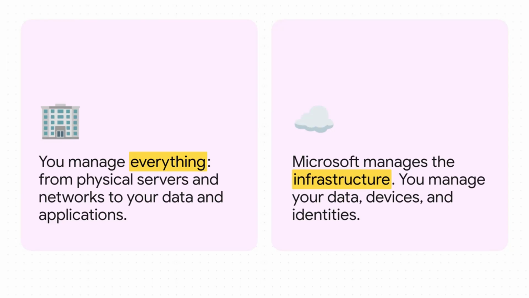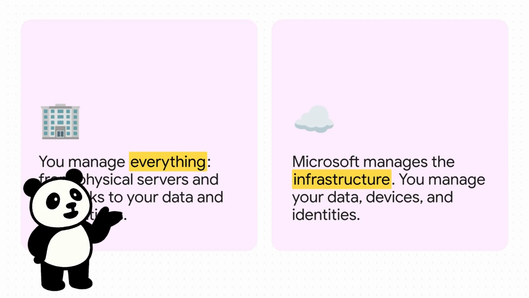If you're on premises, you own the whole stack, from the air conditioning in the server room all the way up to the data itself. But in the cloud, Microsoft takes care of that physical infrastructure. And the real beauty here is that it frees you up to focus on what actually matters to your business: your information, your devices, and your people. It's a huge shift from managing hardware to managing access.